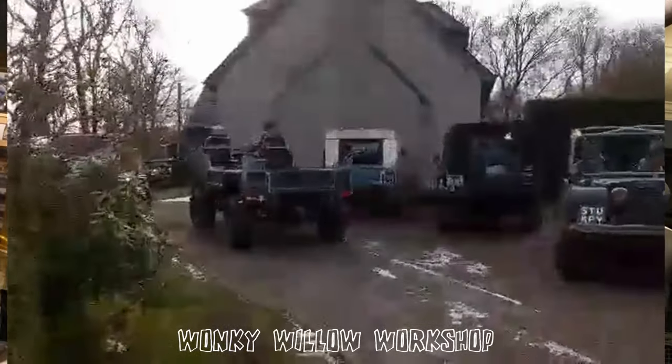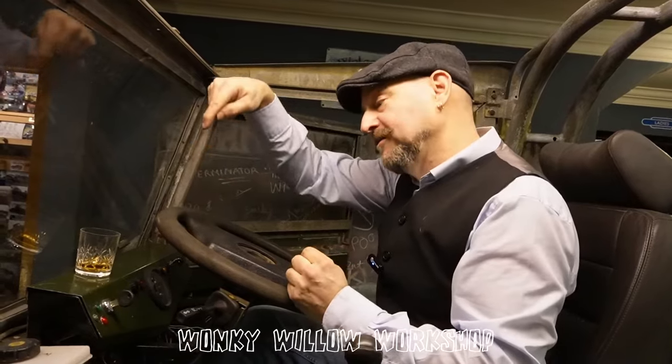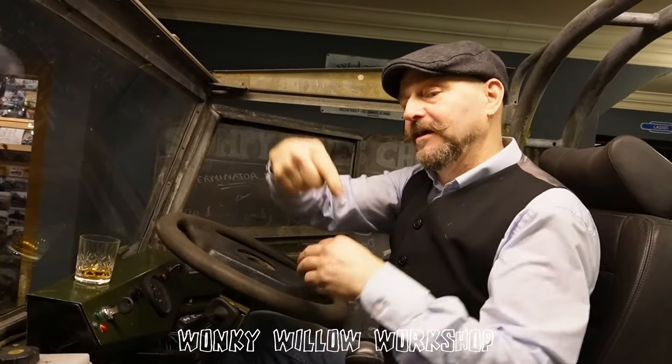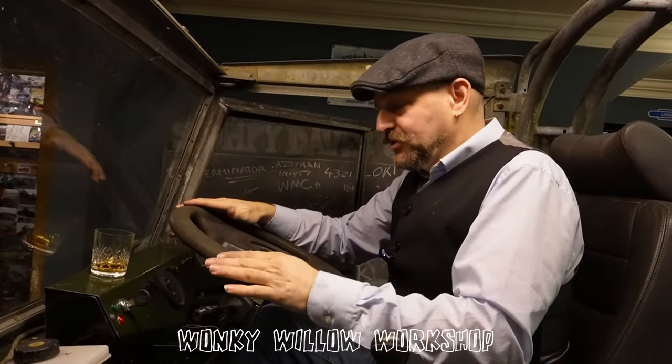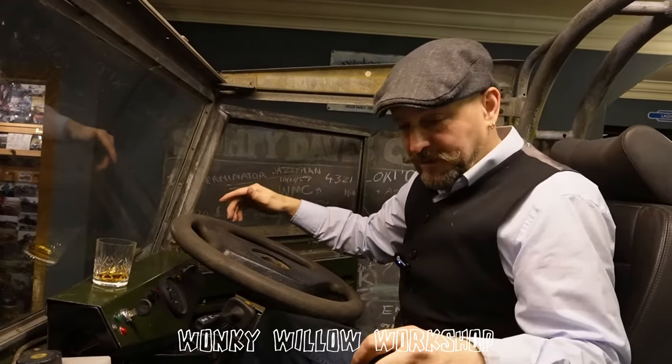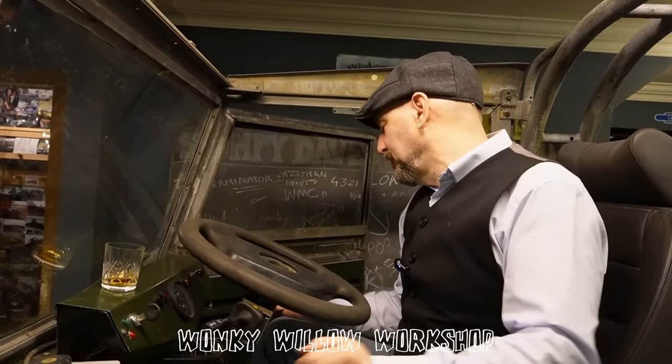So we also fitted a Defender steering column, which goes down onto the Discovery power steering box on its side, feeding the arm which is going back to the relay. So you get power steering as well. So she has power steering, power brakes, disc brakes, the clutch is quite light, and she has a 5-speed gearbox.